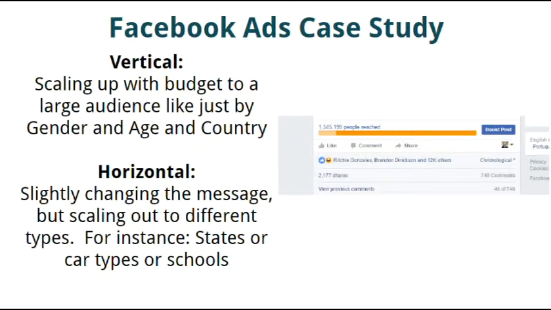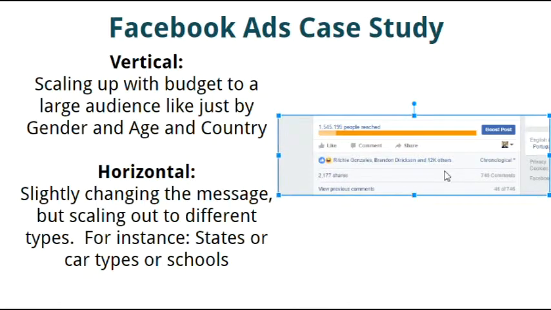So, vertical and horizontal scaling. This image here was more of a vertical scaling campaign. It's really just once we found an angle that worked very well, which didn't take very much time. The ad itself was really a snapshot of a video, and it was a political angle. It was a picture of Obama, and I literally just took a snapshot of a YouTube video that I found about this certain issue, and that was the ad itself.